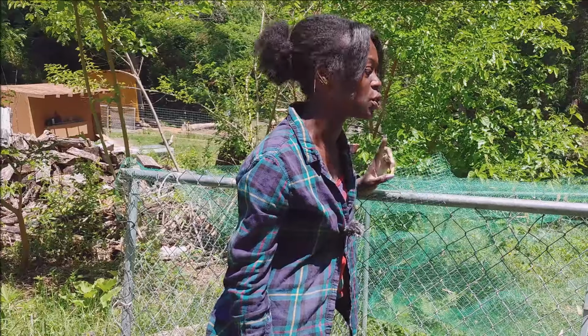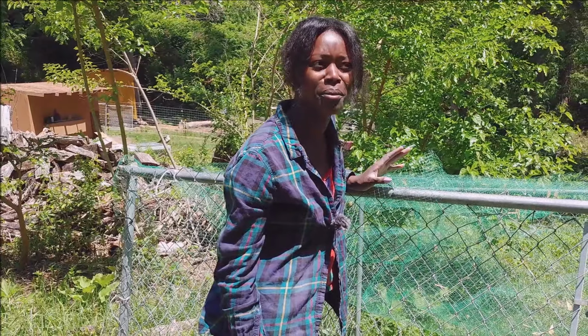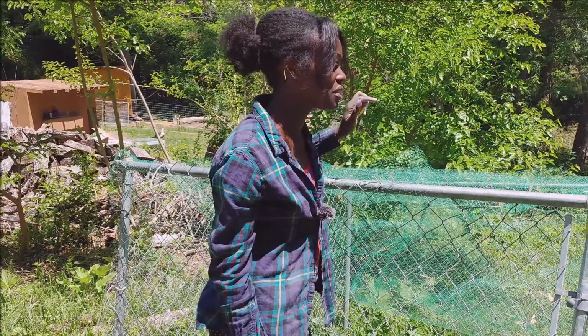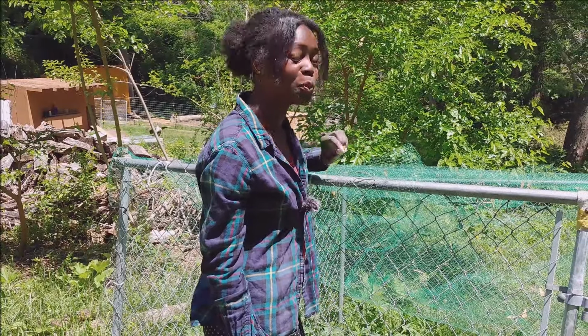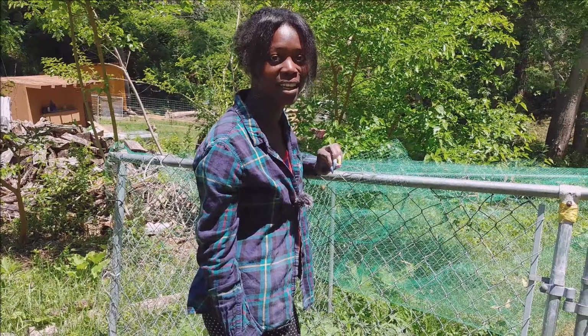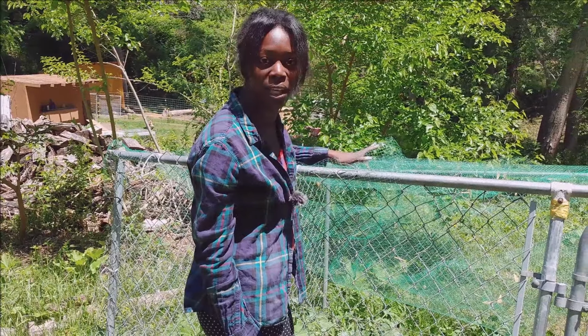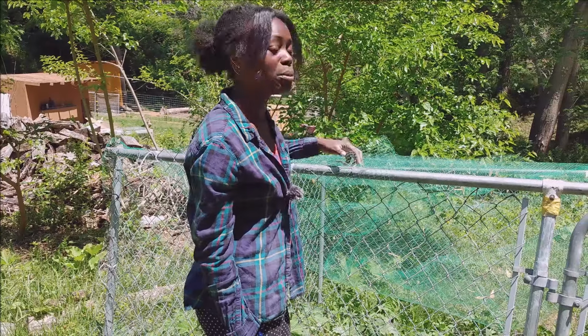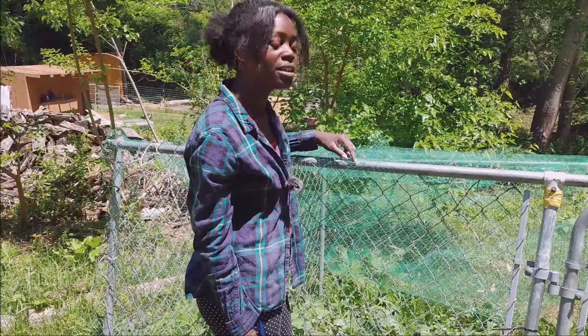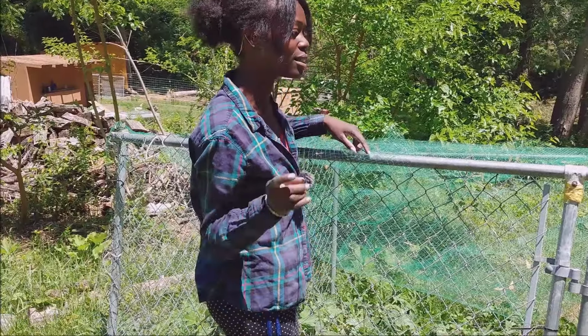So I've had this mesh over this second garden for about 6 weeks, but it's time to remove it because I want to encourage the pollinators to get in there. When I first put them in here, I didn't want any birds or anything in here because they were pulling everything out. So now that everything's big enough, I don't have to worry about that. I'm going to remove it so that I can get my bees and flies and pollinators to be able to get into the garden. So let's remove that now.